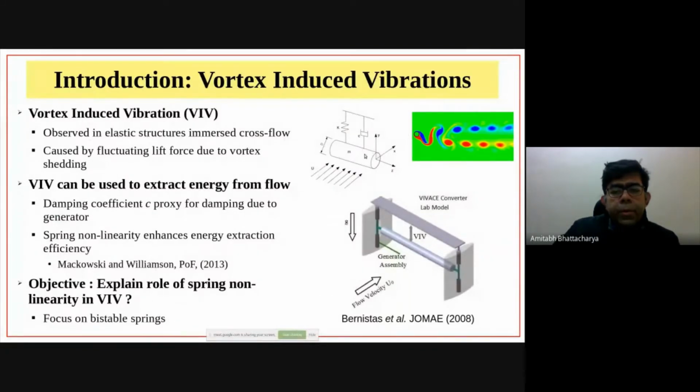In case you don't already know, you can just think of a bluff body like a cylinder, which is attached to a spring and damper in parallel. And then there is a uniform flow which is going across the cylinder. And because of this uniform flow, there are, of course, shear layers which are developing on both sides of the cylinder, and that causes vortex roll-up and vortex shedding, periodic vortex shedding, which can then, of course, lead to periodic lift forces to form on the cylinder, to act on the cylinder.